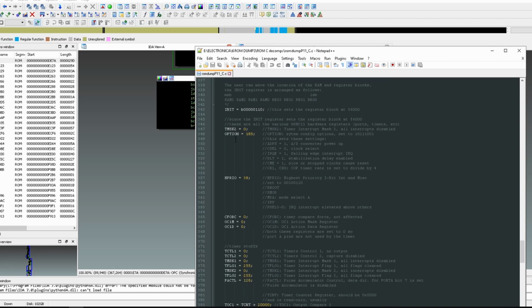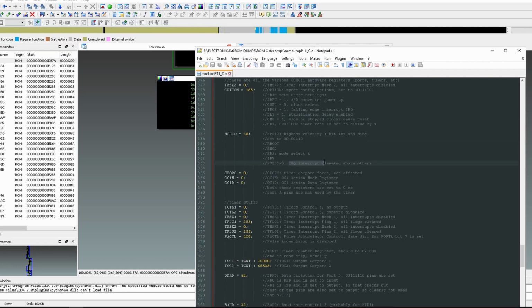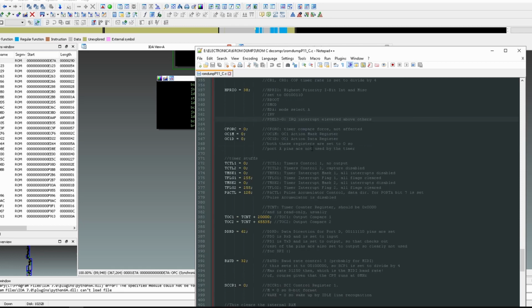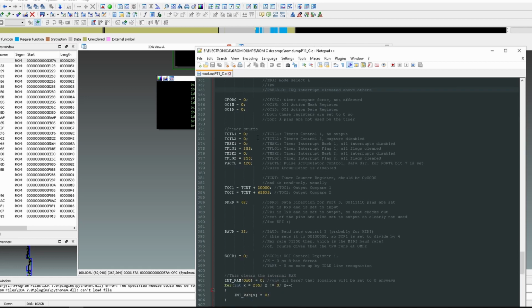So it sets some timers, it sets some registers here. It sets an interrupt, the IRQ, as we saw, which comes from the mystery chip. It also sets the IRQ interrupt priority. It disables this timer, which is on port A. Since port A is used for the front panel controls and for the 7-segment display, of course that needs to be turned off. There's some more timer stuff over here.